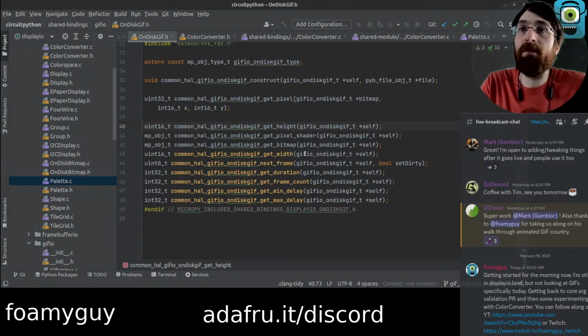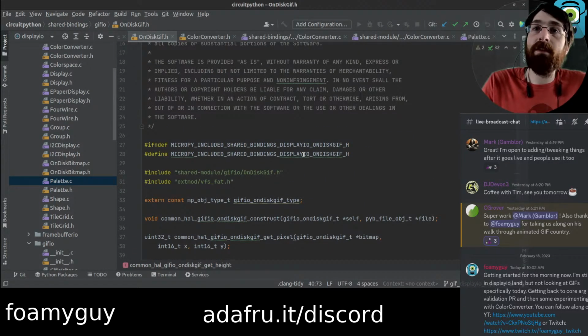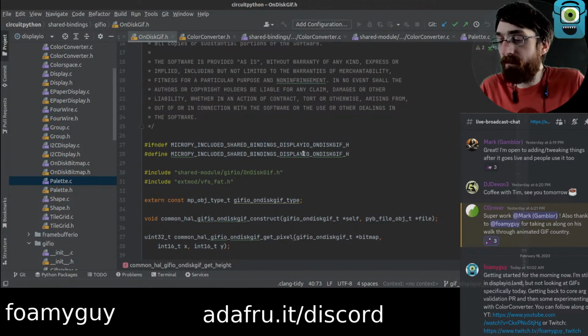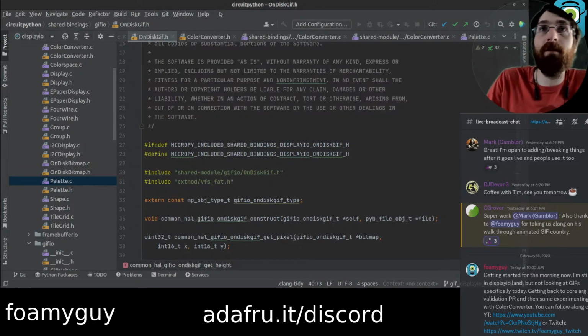Picking back up with CircuitPython this morning. Back in Display.io land, although we're going to work on some different stuff, not specifically the GIFs. Although I may try to write out a comment later on. If I don't do it on the stream, then I'll do it later on today, but we'll see how it goes with the stuff I do have planned to work on.